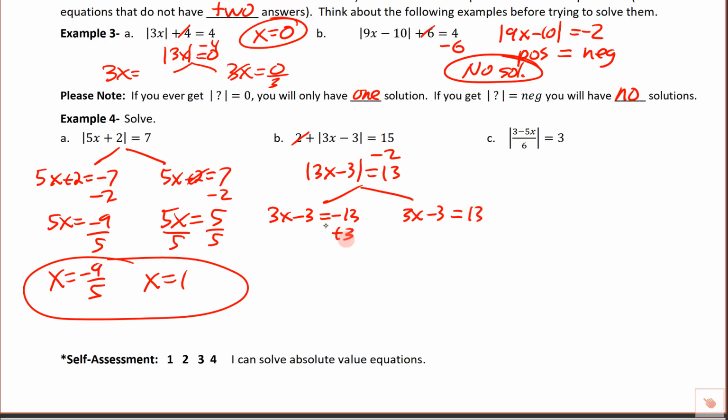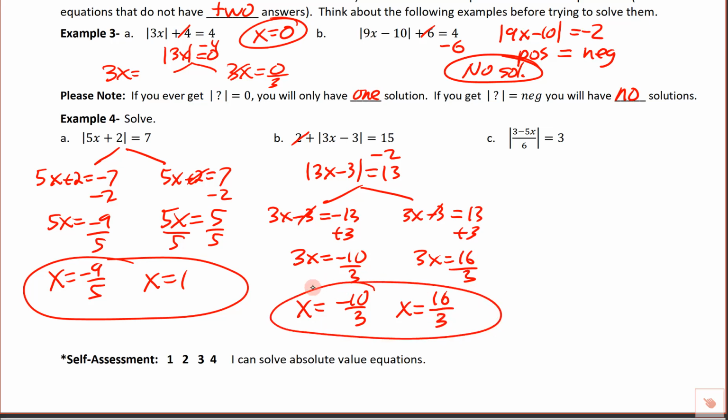So the interesting thing about this is we basically do the same solving techniques. I'm going to do both of these at the same time. We basically use the same solving techniques because this side is exactly the same. So this is going to be a -10. This is going to be a 3x. That's going to be a 16. We're going to divide by 3 on both sides, so we get x equals -10/3. And you can see with a little bit of practice, and I'm hoping this is coming back, these go very, very quickly, okay?